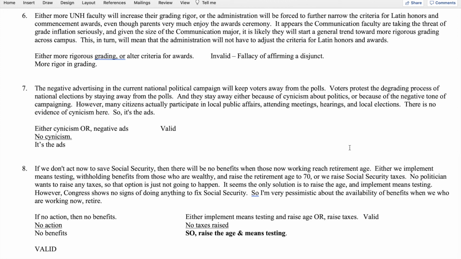So there's a review of disjunctive arguments with a little bit of extra complexity thrown in on number 8. And again, you will get some of these on the quiz. They'll be mixed up with the conditionals, so you'll have a section just on molecular arguments, and you'll need to determine the type of argument before you test for validity. Look for the clues in the natural language, which help you figure out the parts of the argument and which help you determine the relationship of the two premises, the molecular statement and the second premise. And it's always that relationship between the second premise and the molecular statement that helps you determine whether a molecular argument is valid or invalid.